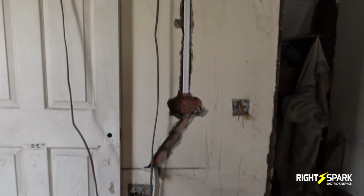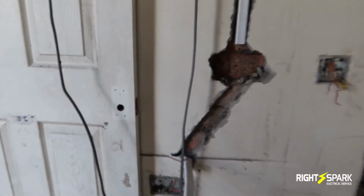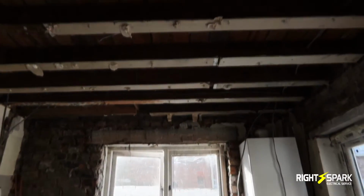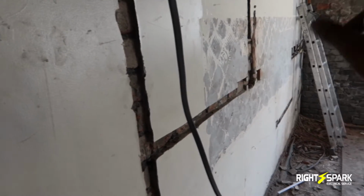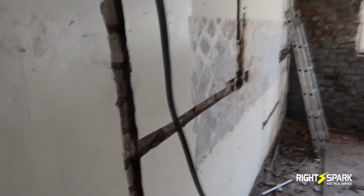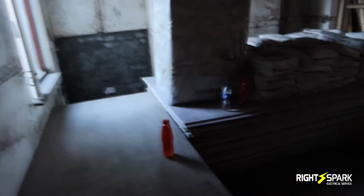Over here, as I say, we've already channeled it out, and we're going to have another socket here because that's where the fridge freezer is going to go on that side. Also in the ceiling we're going to be putting about 6 spotlights. In a bit I'm going to put all the wires in, and put the back boxes in and get all that done by the end of today. As I say, this is day 1. And also I've managed to run a ring for the bedrooms upstairs.